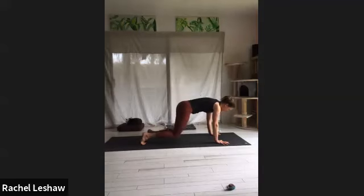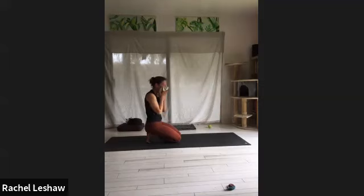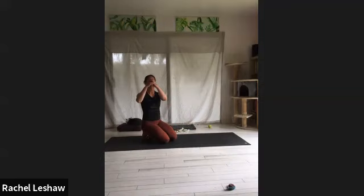Okay, let's come to hands and knees. So some of that stuff we did from our backs, we're gonna do from headstand. I just have to wipe all the sweat away so it doesn't drip in my eyeballs. Okay, so we're gonna take this headstand. Just the nice easy one.